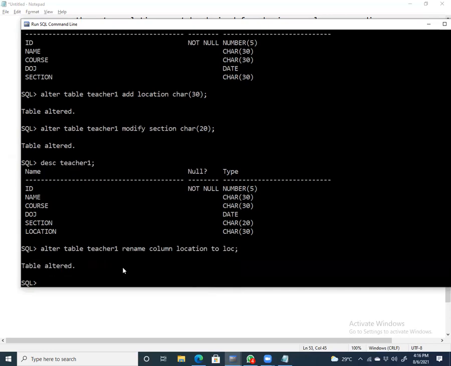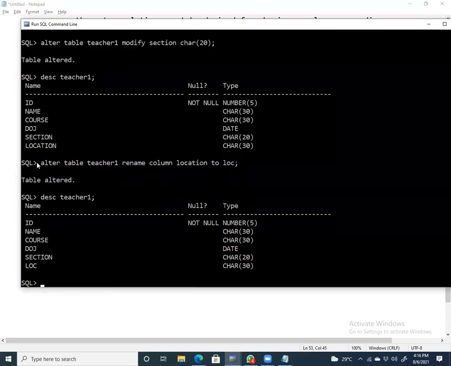Now I have changed the column name. This column name is changed to LOC. Okay. Now describe teacher 1. See, before it is location, now it is LOC.